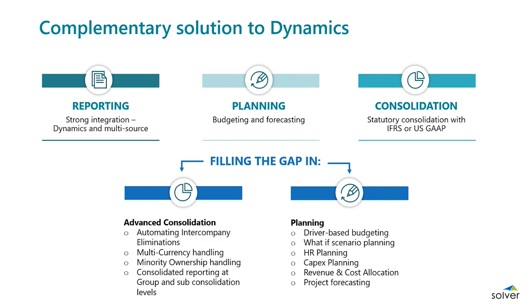Extending that further to CapEx planning or project forecasting. And most organizations will have some sort of cost allocation as well. So the ability to have a central IT services department or finance department where they want to distribute the costs of that department to other departments. And that could be based on a driver. That driver could be headcount, as an example. Or you might have costs of a central system, and you want to allocate costs to other departments based on the number of users that they have on that system.